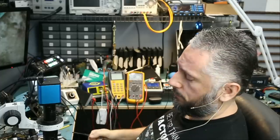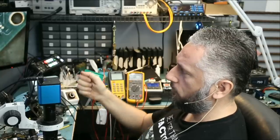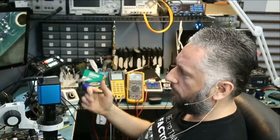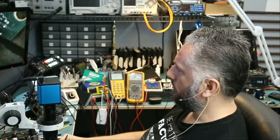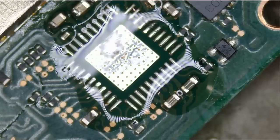CPU can cause that problem. M92 chip can cause that problem. Right now, since we did not replace the M92 chip, let's go ahead and do it. But if I do change it and it does not fix the problem, then we're gonna deem this console a no fix. And the problem would most likely be a CPU issue. If it doesn't work, all that work for nothing. And what am I doing? Where's the microscope?